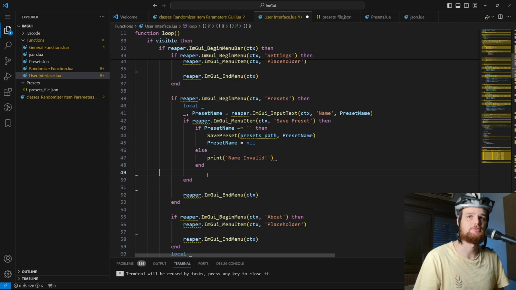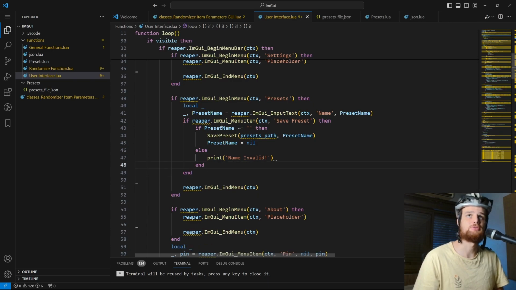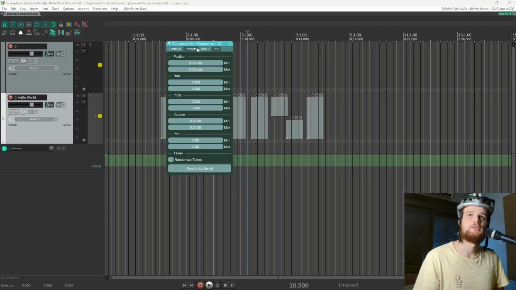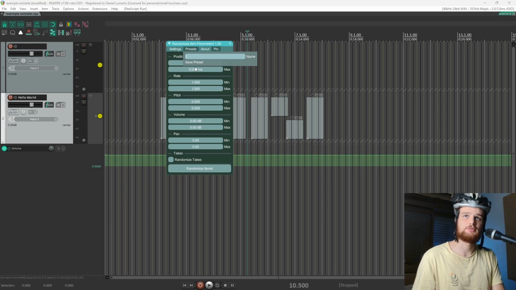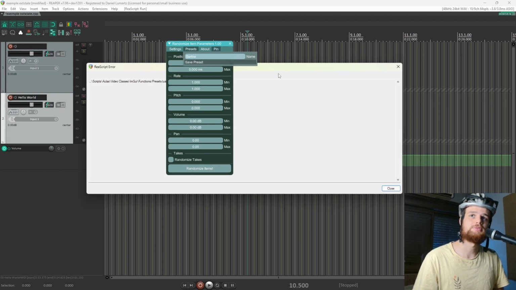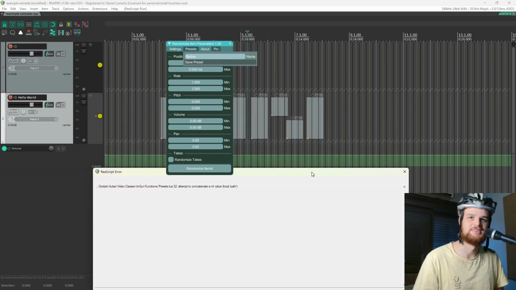So the part to save things, let me just demonstrate it. Let me run this. Oops, run again. So now if I open these presets, I have a place to write things. So Barbie could be the name of my presets, and I can see that my team is not really great for these. But whenever you click a button, it crashes. RIP. No, it shouldn't be working.